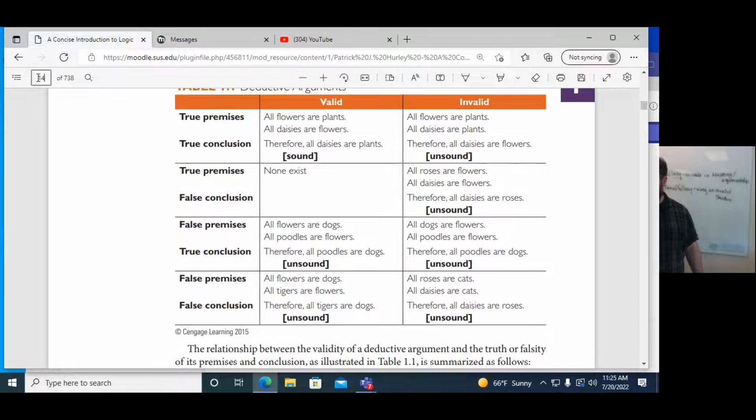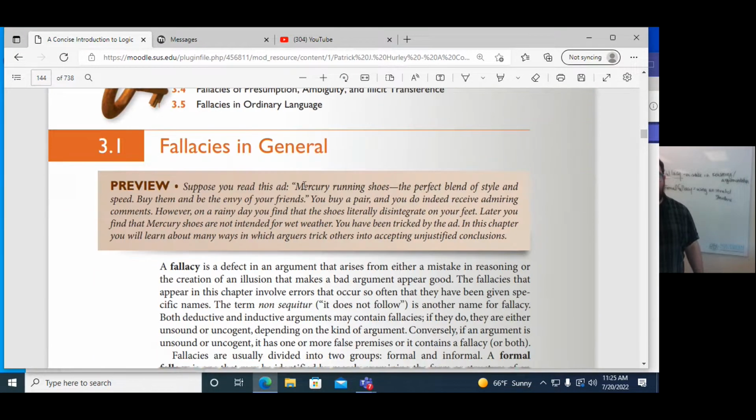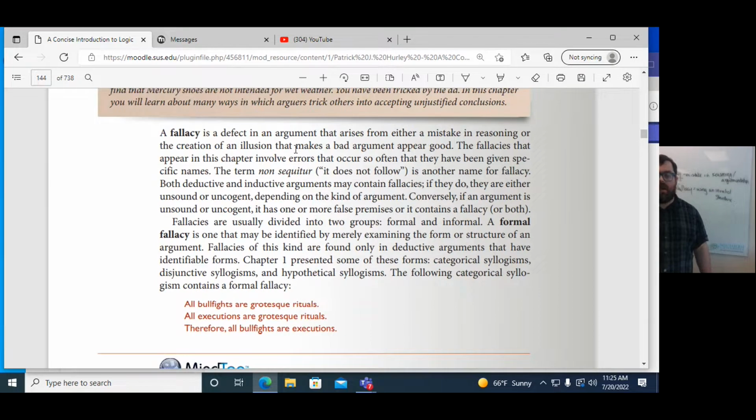So go back again. I'm sorry, 144 is the page. With this one right here, again, the word rituals is at the end. So formal fallacy is passing off an invalid structure inside a deductive argument. And this is the only fallacy of form that we have, because form is an important concept that attaches itself to deductive argumentation.